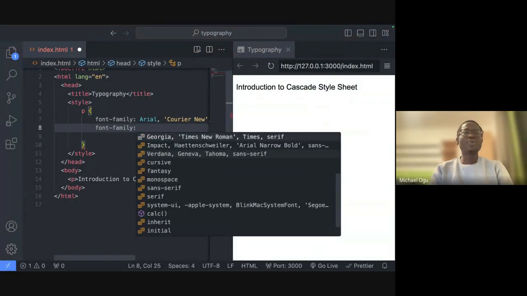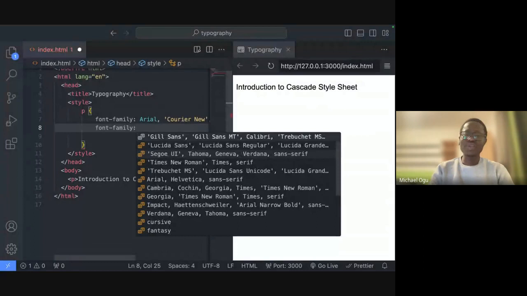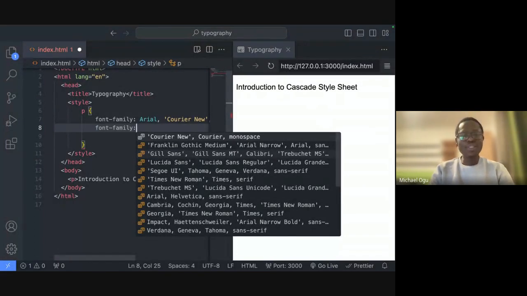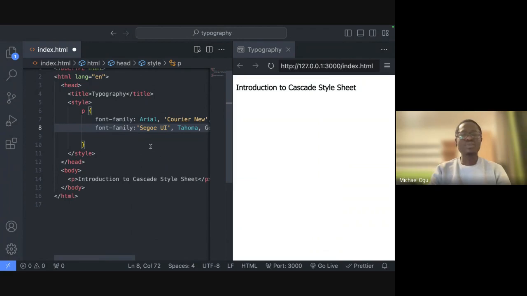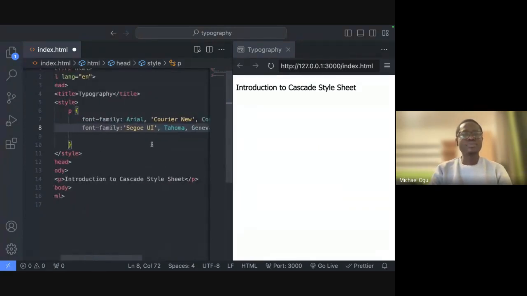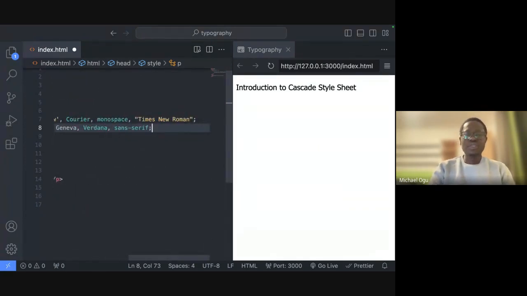So you may think that because we have so many, we don't need any extra. Of course we do. There are also hundreds or thousands of fonts. Okay, there are a lot of fonts. You can already see that. I think I used to like this one in the past, this Segoe. Okay, so let's see.